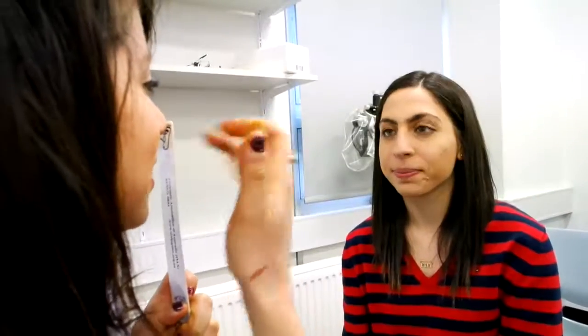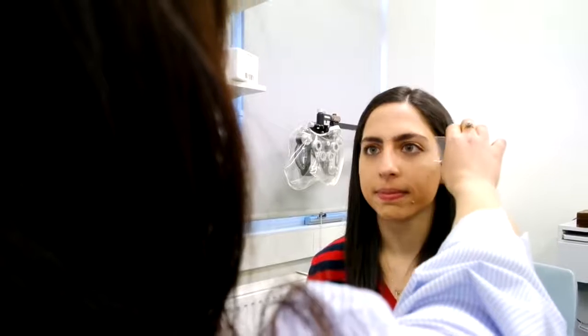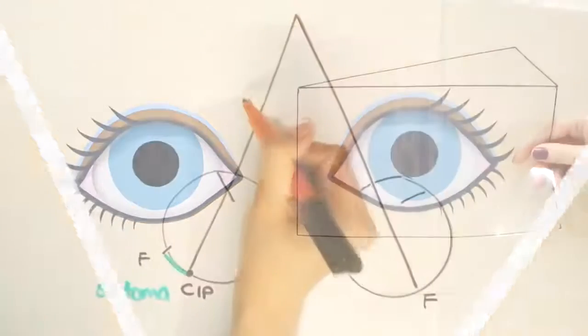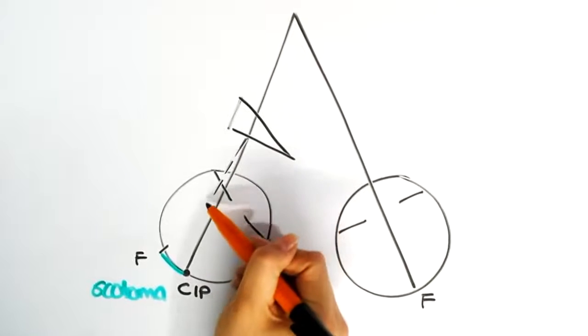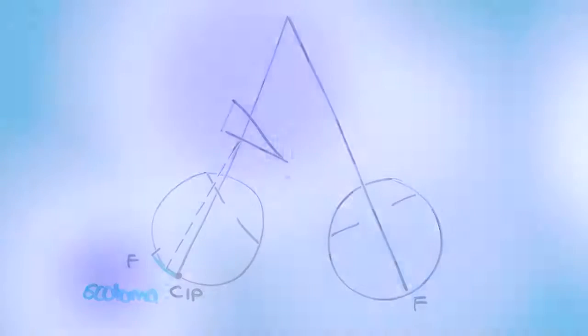Just going to get you to look at the top letter over here for me. When we place the prism on the deviating eye, you will see no movement from either eye. We don't see movement here as the prism just moves the image onto the suppression scotoma. Therefore, there is no drive for the other eye to make that conjugate movement.